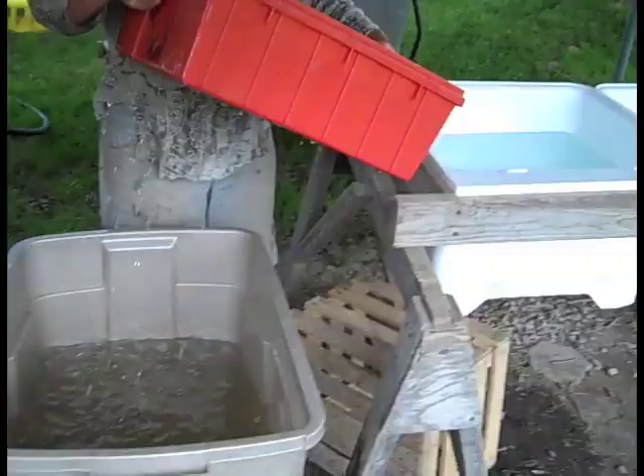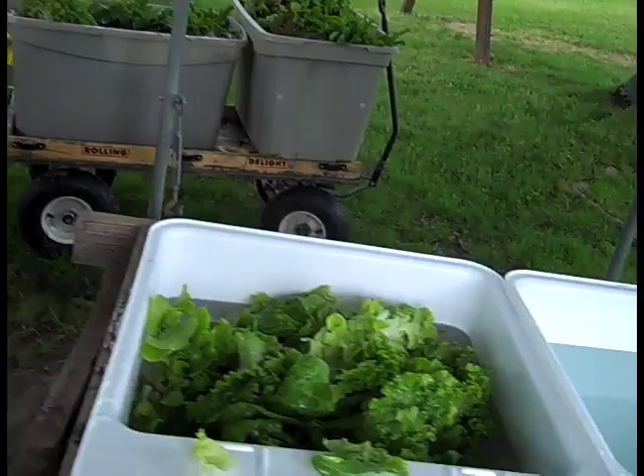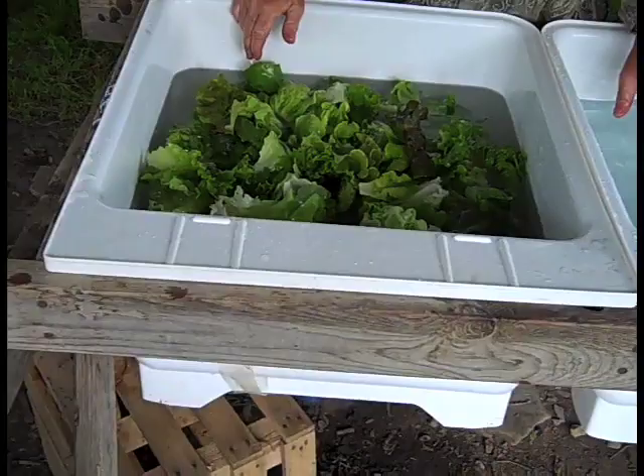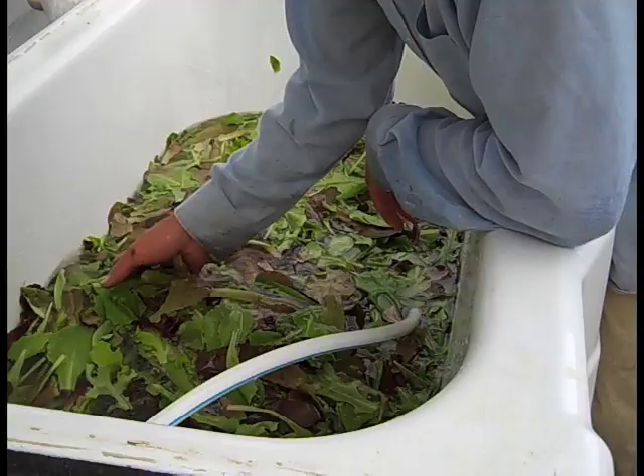Commentary on dunk tanks: dunk tank-style washing doesn't ensure that potential disease-causing contaminants brought in from the field don't get moved from wash bin to wash bin and onto the ready-to-sell product. Water should always start out potable, but after the first dirty greens batch, that water doesn't stay potable. There isn't a scientific standard for how cloudy rinse water can get before you change it — you'll have to make up a personal standard for your farm.